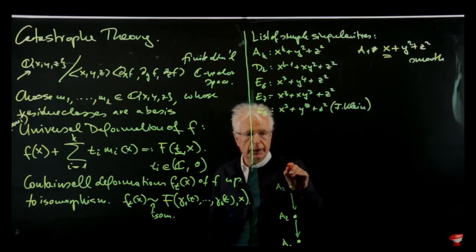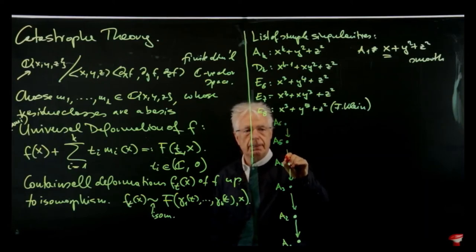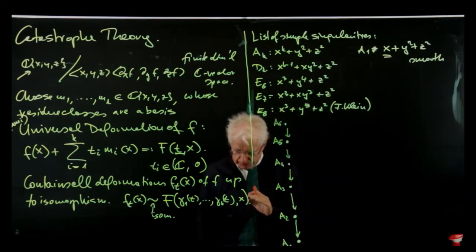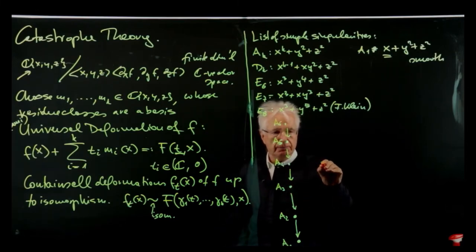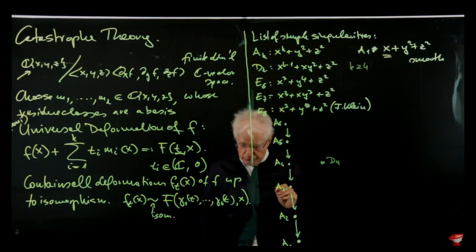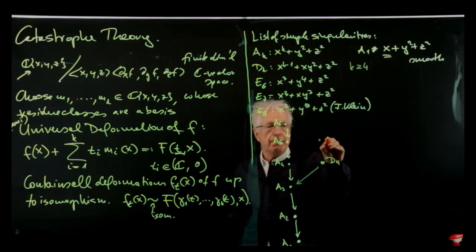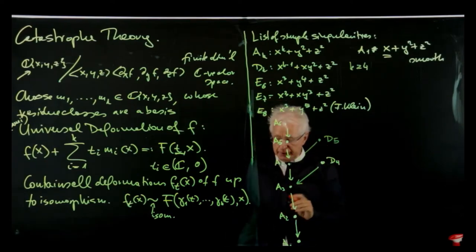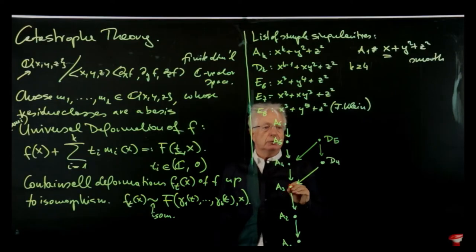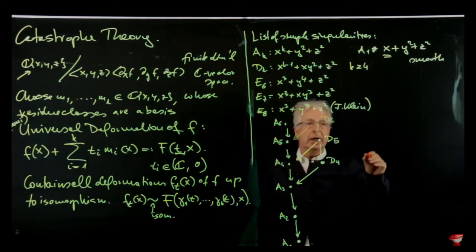The next more complicated is A3, A4, A5. I think I need up to A6. So the arrows always mean a small deformation looking up to isomorphism. Now, interesting things happen. If you take D4, which is on this level here, recall that k here is at least 4. D4 cannot deform into A4, but it can deform into A3. D5 can deform into A4. So in terms of orbits, this is an adjacency of orbits, but D5 is also able to deform into D4, and similarly for D6. That's the famous adjacency diagram.